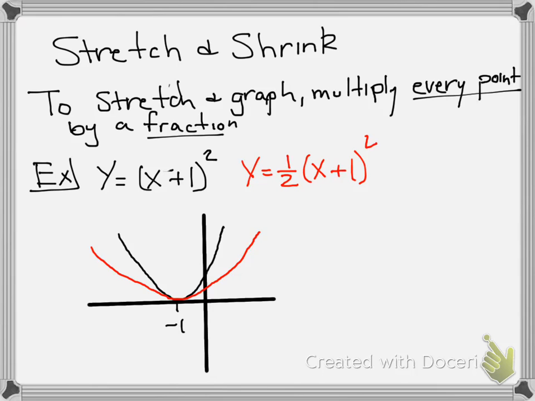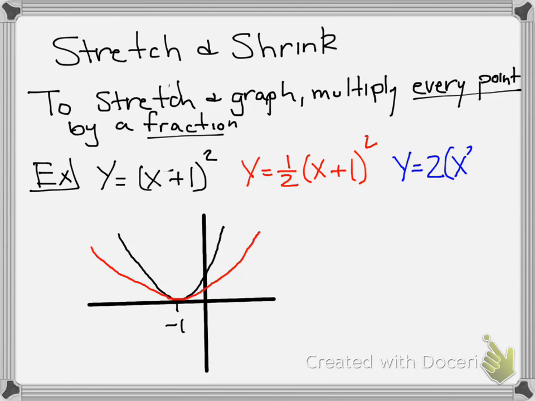Now if I multiply that entire equation by 1/2, I get a graph that's about twice as wide as the previous one. That's counterintuitive, right? Maybe you'd think initially that if you multiplied it by a half, it would get narrower. But just remember, plug in values and it'll lead you to this. Basically, we're going to drop each value down to half of its initial value, so that's going to make it much wider.